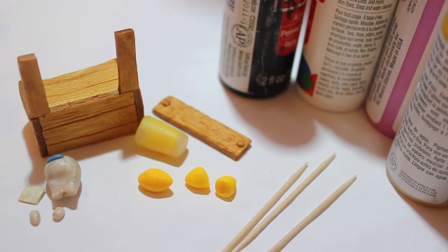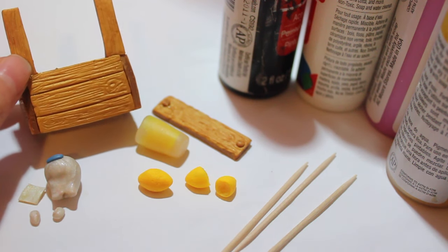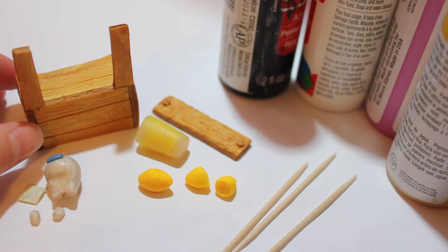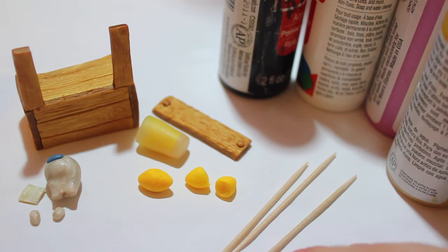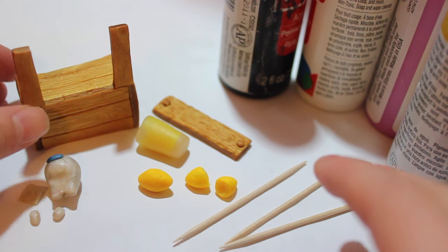Before I continue, I would like to mention that this was inspired by pastelaholic. She made a mamagoma lemonade stand and I've been wanting to make one of my own for a little while. Although it has been kind of on and off or a little iffy about pastelaholic and her whereabouts, especially because she's never sent out her contest prizes, trade packages, or any of that sort. I do want to note that she is or was an amazing crafter.